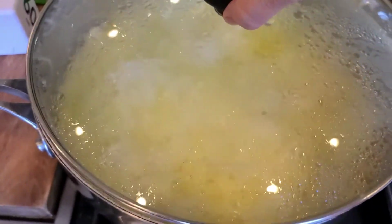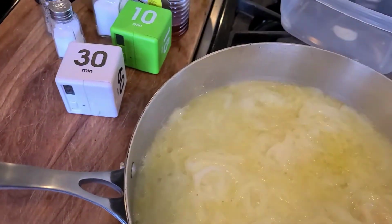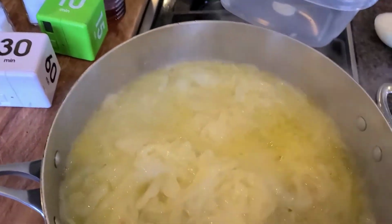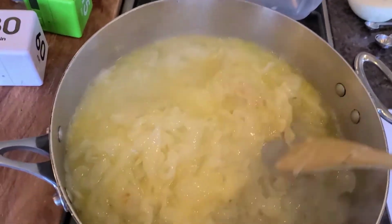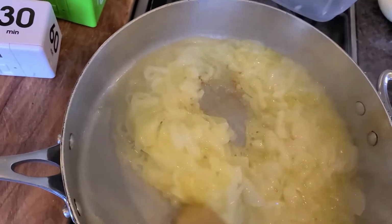Okay, so we're coming up on 30 minutes here. I've turned up the heat. I'm going to try to caramelize these. I like to get them a little bit more brown. There we go. But you don't want to burn them.